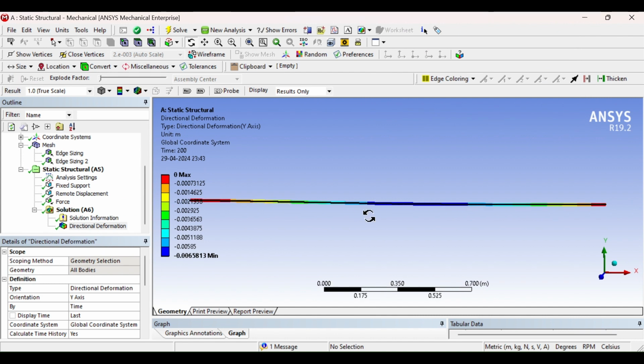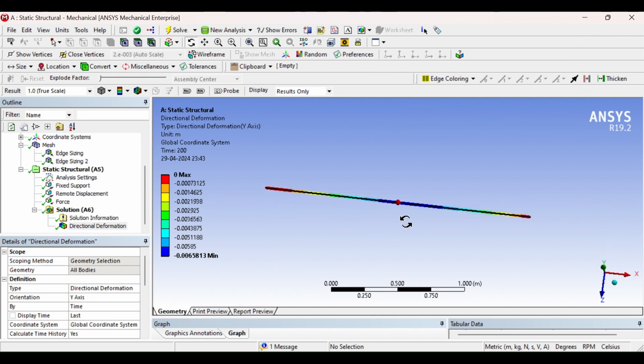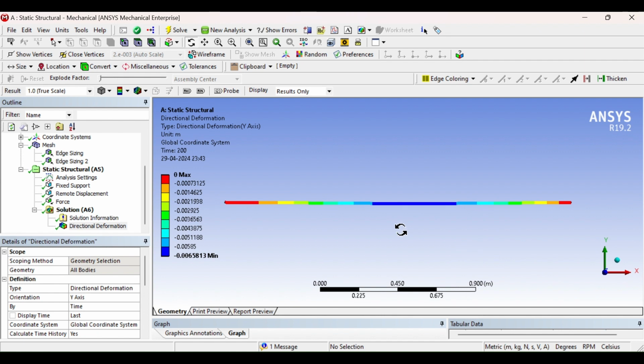So this is 0, here is 0, here it is a maximum. That's the directional.